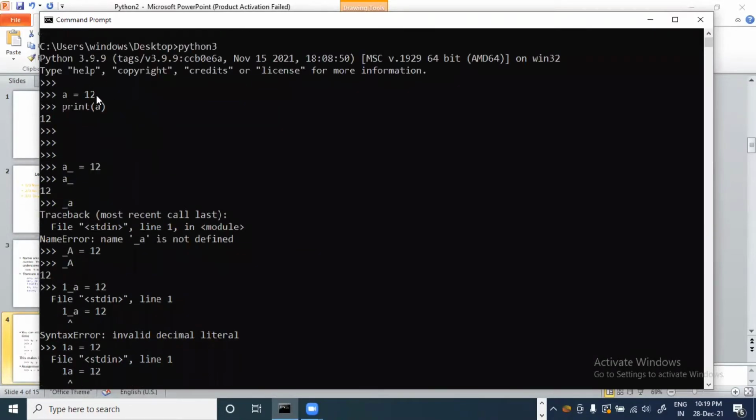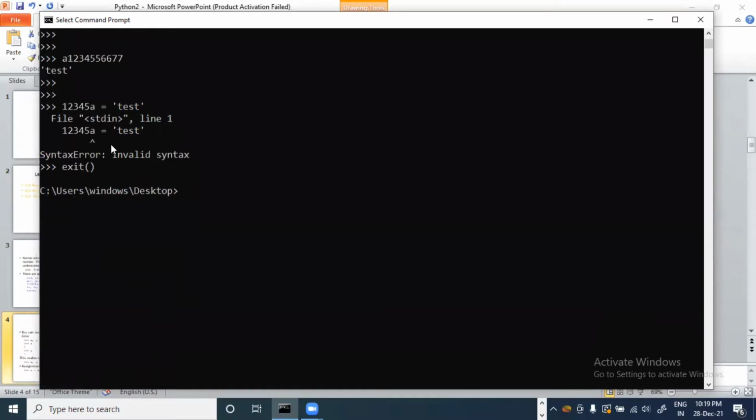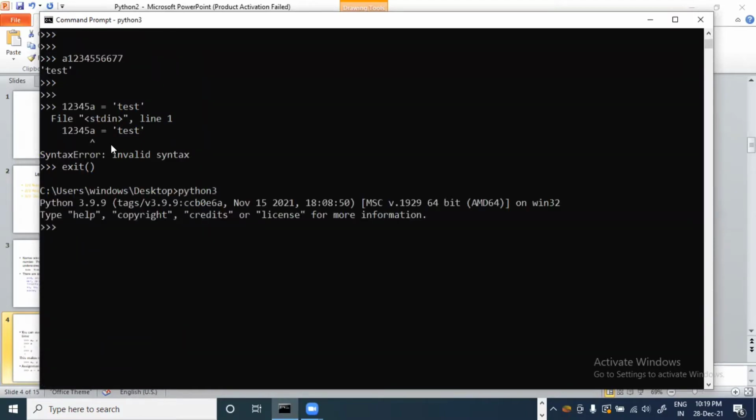Assignment means, as I said in the previous video, it works from right to left, like 12 is assigned to a. So if we give print a, it will give 12.